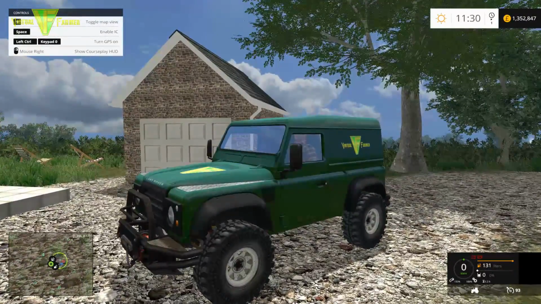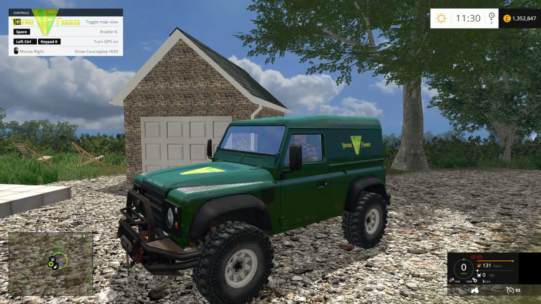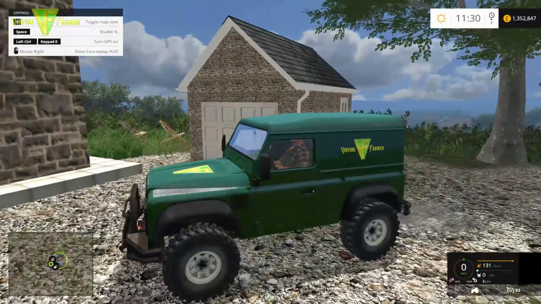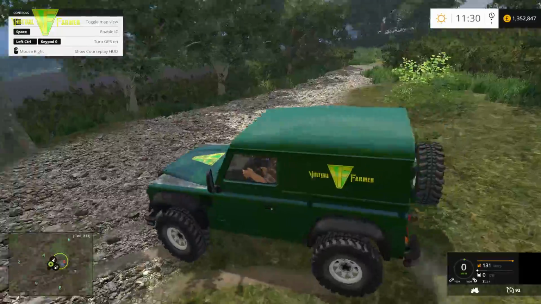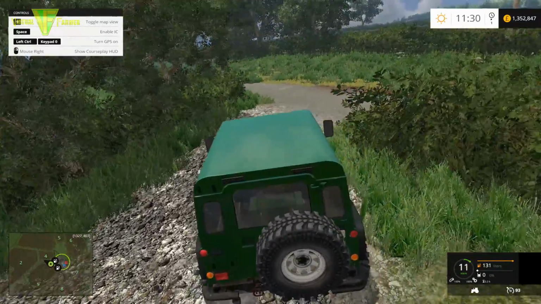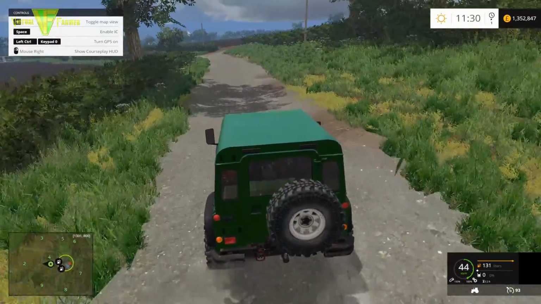So, as always on a British map, we will be doing our tour in the landy. So, let's start her up and head off. We are at the main house, at the main farmyard. So, we will come back here and have a look at some of our vehicles at the end. We will see some of our other ones as we go about. But we're gonna have a quick tour of the map and have a look around.